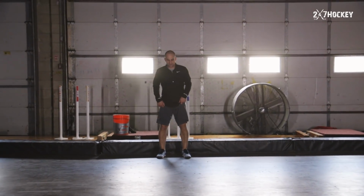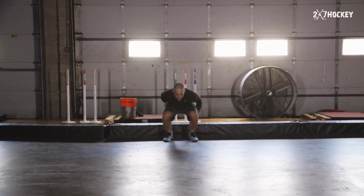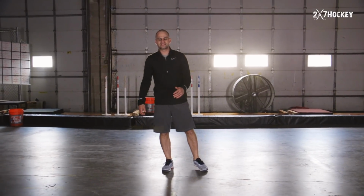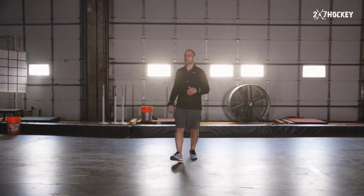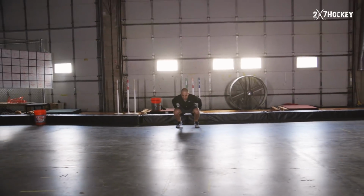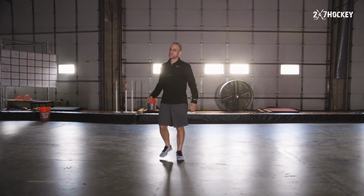One of the things you can do is double leg bounds into a sprint. You explode out as far as you can, one, explode out as far as you can, two, and when you land on that second one, you can immediately jump into a sprint. So now we're combining power and speed for that explosive speed. You can land on one leg, boom, right into a sprint and then take off. So, a double leg bound into a sprint.